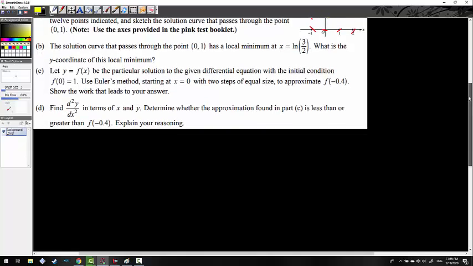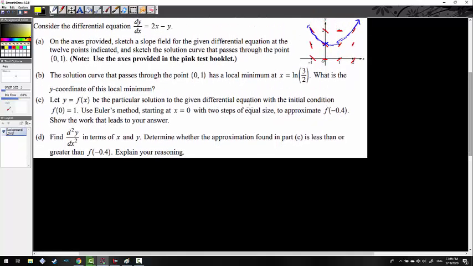Okay, so the solution curve passed through the point (0,1). It has a local minimum at x equals ln of 3 halves. So what is the y-coordinate of this local minimum? The most important word in part B is local minimum. And when I see local min, I'm thinking first derivative, except this time they already gave us the first derivative, so I'm not going to be deriving anything for this. For B, I'm going to say, well, 2x minus y is my derivative.